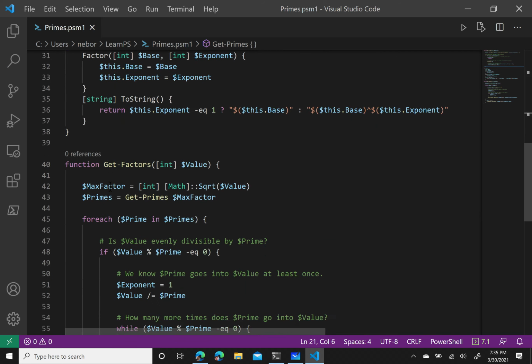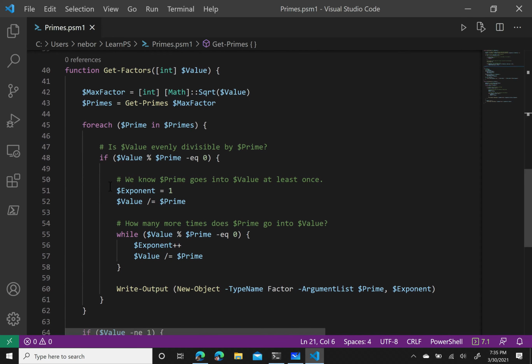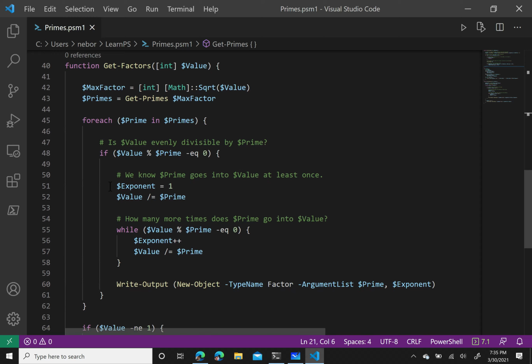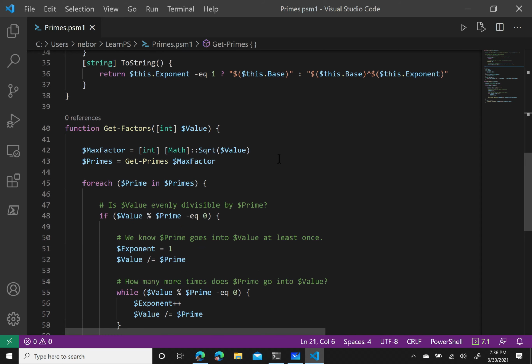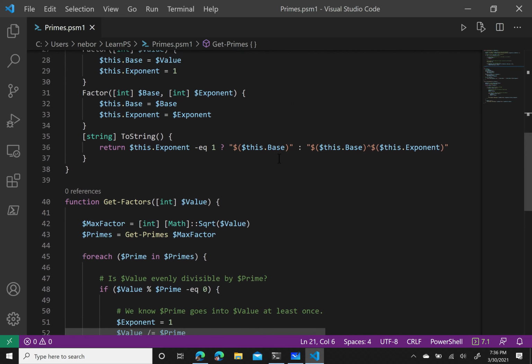Okay, so then we have our factoring algorithm implemented by the getFactors class. And initially we just returned an array of integers, by writing multiple integers to the output. But the problem we had with that was that, for example, if the result was 2 times 2 times 2 times 3, which would be 24, then we would write out 2, 2, 2, 3, whereas we thought it would be nicer to be able to write 2 to the third times 3. So instead of returning an array of integers, where we'd return the same base integer more than once, we now return an array of factor objects.